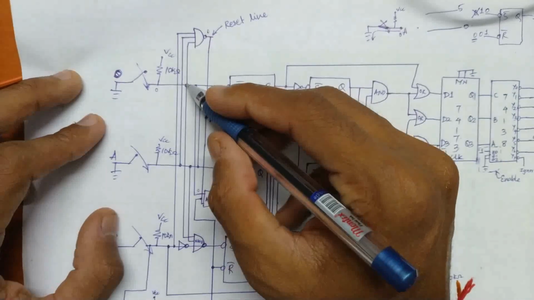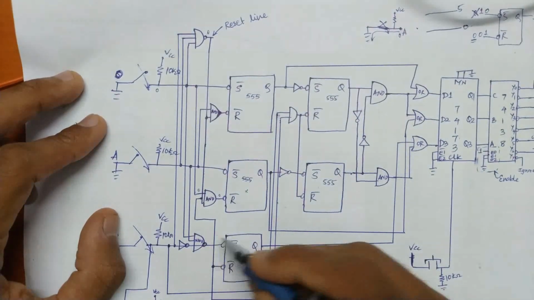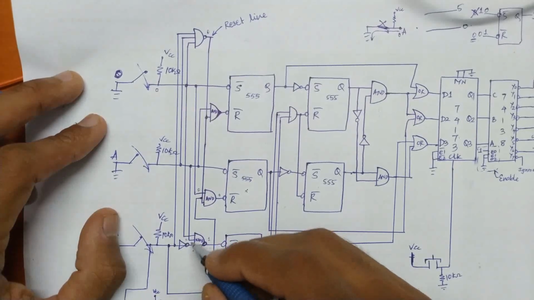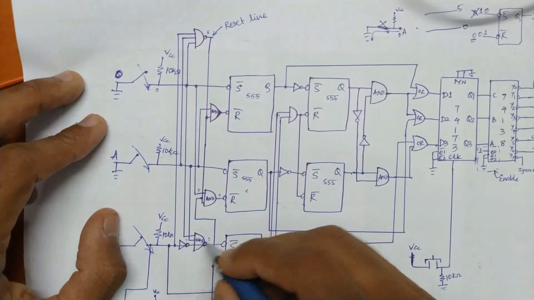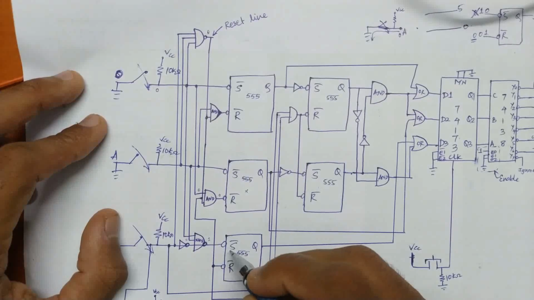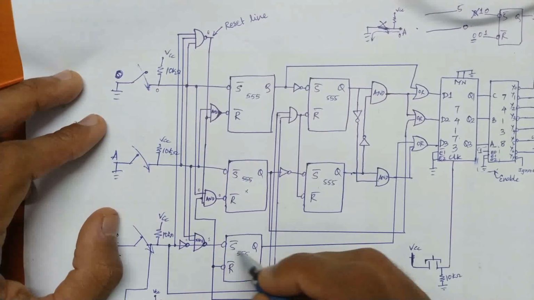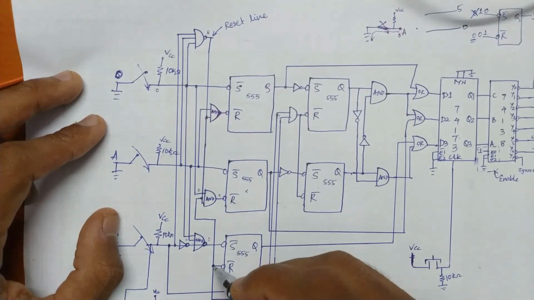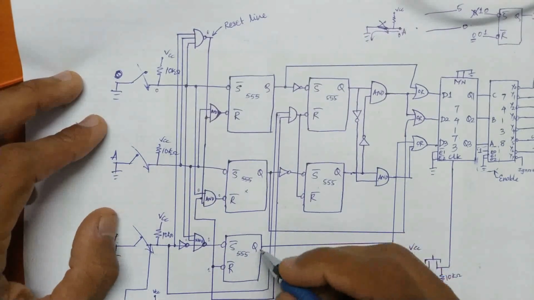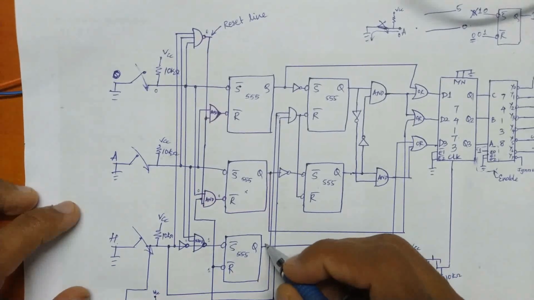Next, this same 0 bit will appear over here at the output of this NAND gate. So the output of this NAND gate will be 1, because if a NAND gate has any of its inputs as 0, its output will be 1 regardless of other inputs. So 1 at the S bar is just asking S bar to disable, in the sense that this reset will obviously be 1, and this set will also be 1. So output will be just 0, as we saw in the triple flag timer. Output will be just 0.